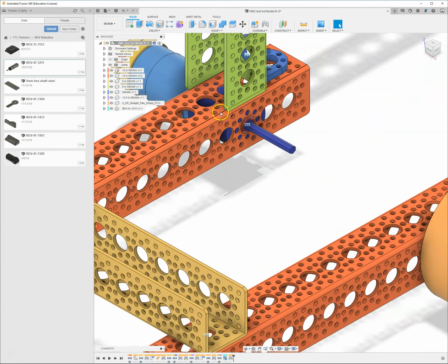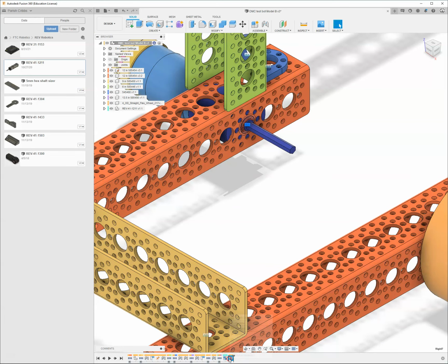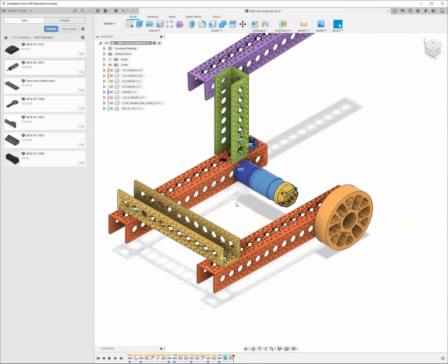But it's kind of facing the wrong way. So I'm going to come back in here, right click and say Edit Joint. And we come over here to this flip command. And that's going to bring the entire motor the correct way. So I can go ahead and save this.